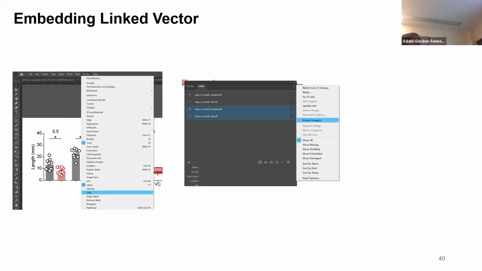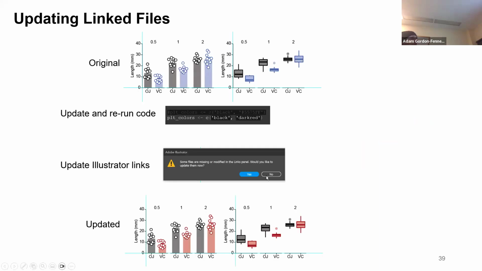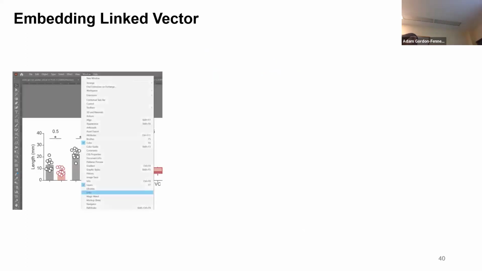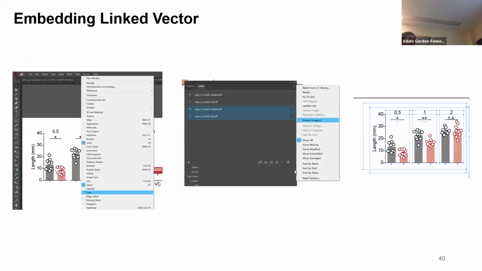The other thing you can do with linked files too, which I haven't worked with in the past, is you can go to the raw PDF and then directly edit it, and it'll update it in your main figure. The only advantage I see there is that if you are using this for, let's say, a poster and for a paper, you can just edit it once and it'll appear in the others. But even if you're just using it for assembling a single figure, the linking does really help if you are not in the very final stages of your plot creation.